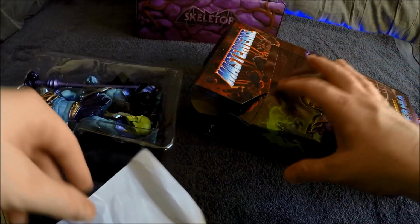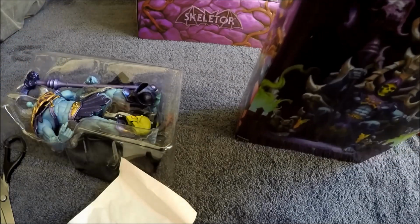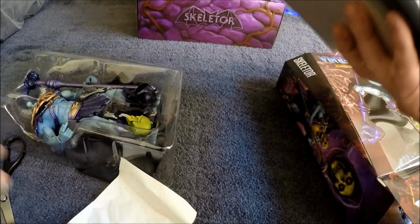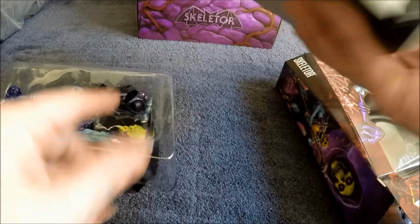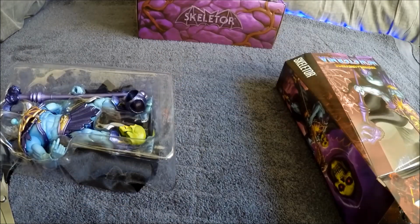These are the hands. That's what that's for. Nothing else in the box. We have the contact list, which is handy. Got a couple of different hands in here. It would be nice to have them sitting in here, but whatever. Basic cover, so we'll just leave that to the side.